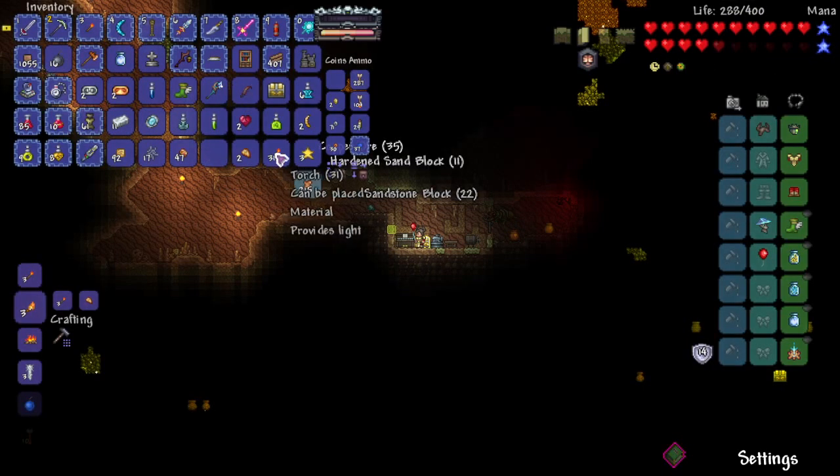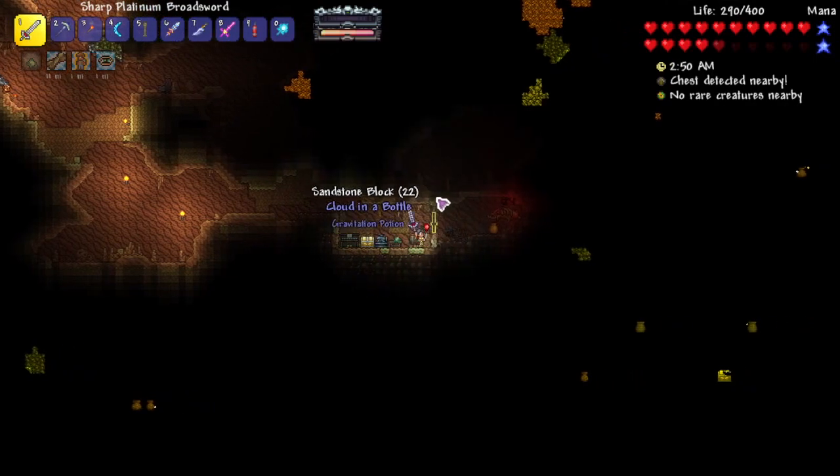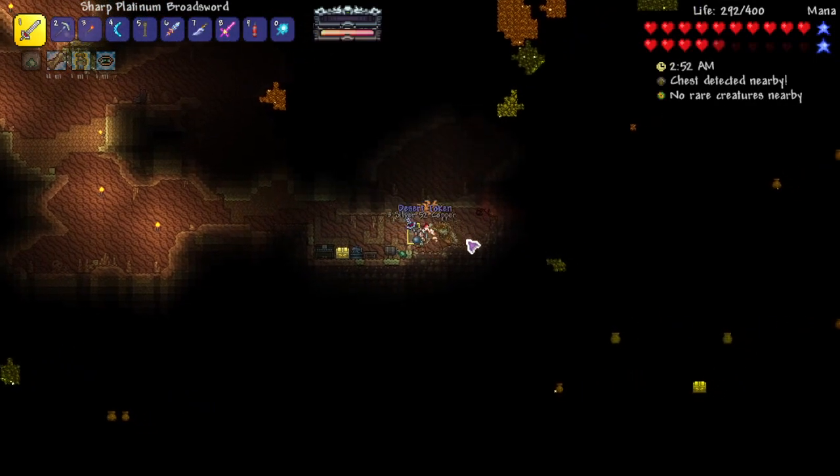Oh, we have Amber. Wow. We don't need bombs. Grab pots are honestly probably not even vaguely useful anymore.